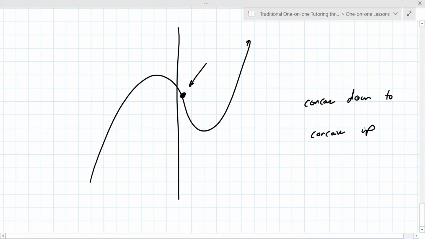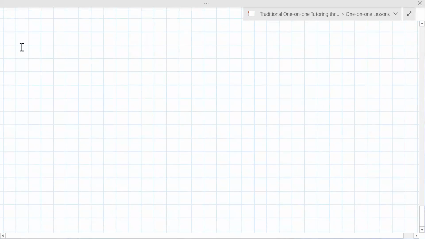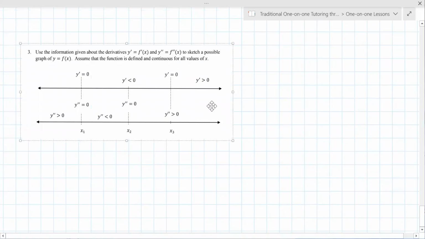All right, on to the next one. Okay. So my experience is you're going to definitely get a question like number 3 on your test. She said she's not going to do the graph thing. She just wants us to identify all the stuff from the graph. Oh, okay. Well, then we shouldn't do this. I should make up a graph and go backwards. Would that be okay? All good to me. All right.